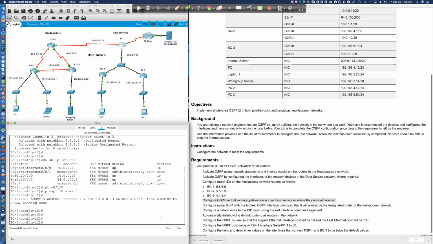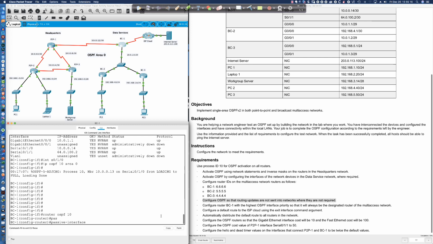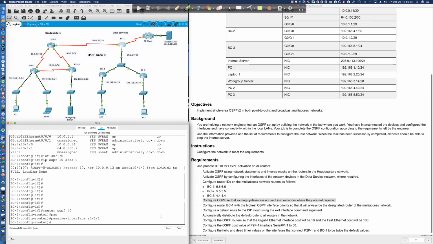And let's watch the points down here. We're at completion percentage 55 right now. Let's go to router OSPF 10 and let's say passive interface and it's serial 0/1/1. Now, what this is going to show us is whether or not we needed to have a passive interface statement for that internet-facing interface. So from 55, sure enough, we go to 57. And this could be one of those gotchas, right?